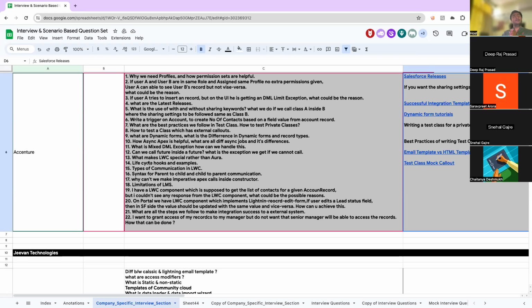Let me tell you a background story. When people were so comfortable with the Aura component and LWC came, they were not very happy with it. Most of the developers I was working with were so comfortable with Aura that they used to say, what's the difference? The UI is exactly the same, and we just need to learn a new thing for the sake of performance and everything.